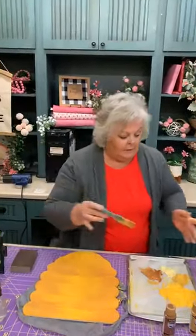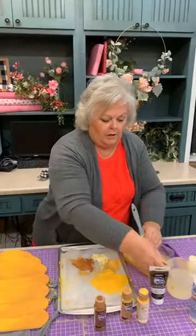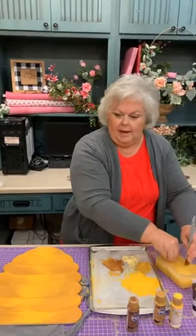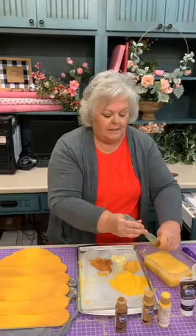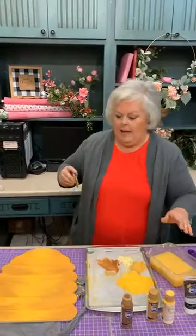Okay, then I'm gonna clean out my brush a little bit. I'm just gonna dip it in the water. I don't know if you can see what I'm doing here. This is where it gets real messy. I should have got paper towels. Please give me paper towels. Emily, will you grab some paper towels really quick? How could I have forgotten to tell you to have paper towels on hand? I saw you had baby wipes and I thought, oh good, that'll be good to finish cleaning my hands. I'm going to clean that out a little bit so it doesn't have quite as much of that paint.